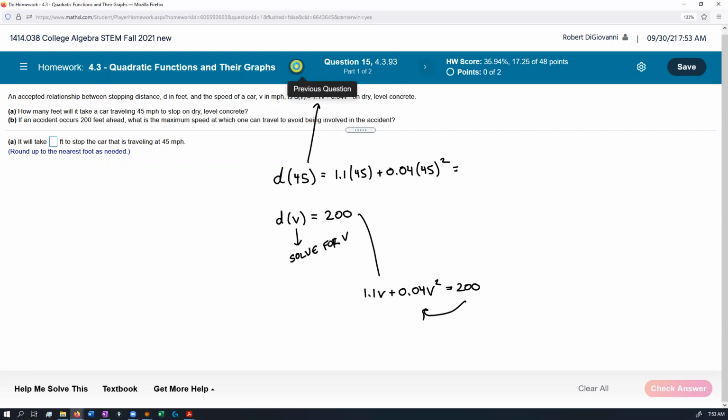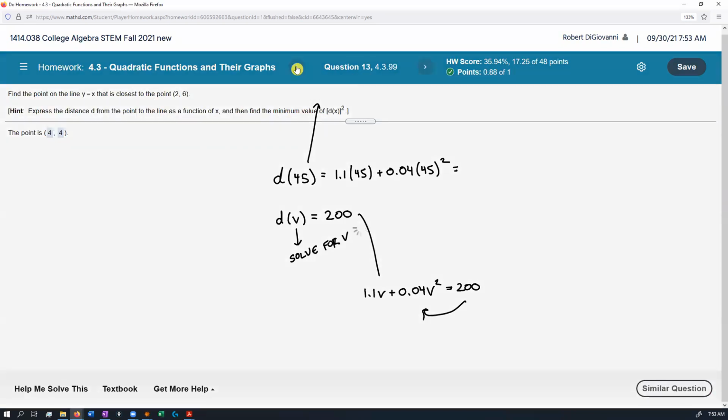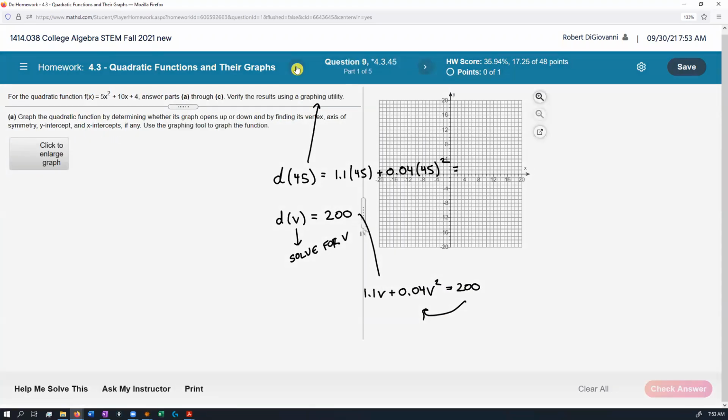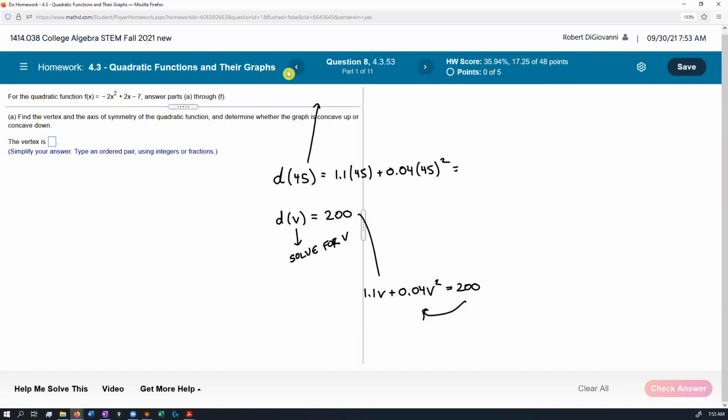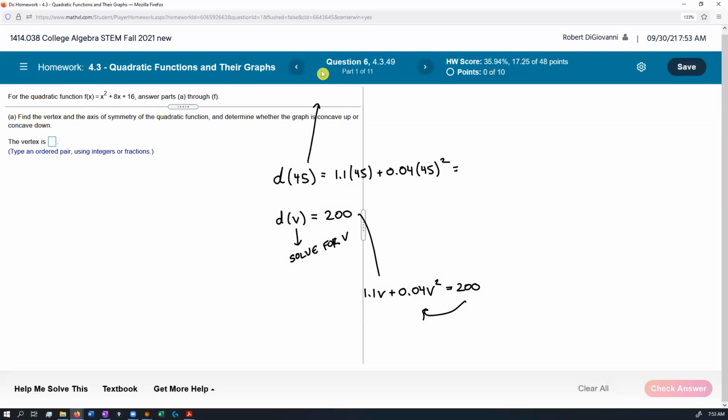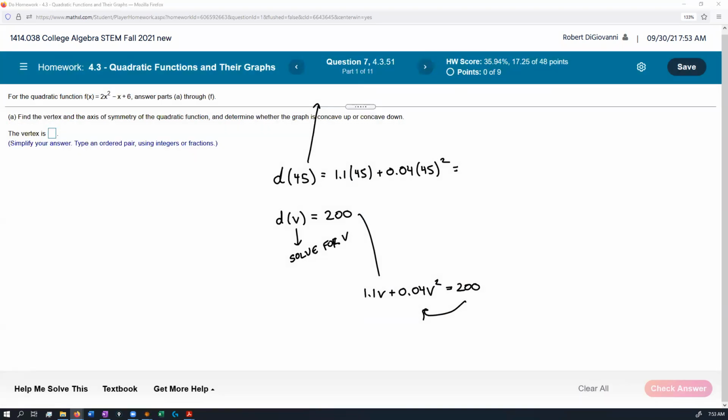Okay, that should get you through most of this. I think I've given you a basic understanding of each problem, hopefully. The ones I didn't do, it's because we did a bunch of those in class. So I think you can handle this. If you can't, we can discuss any of these problems in class. Just let me know. Hope it helps.